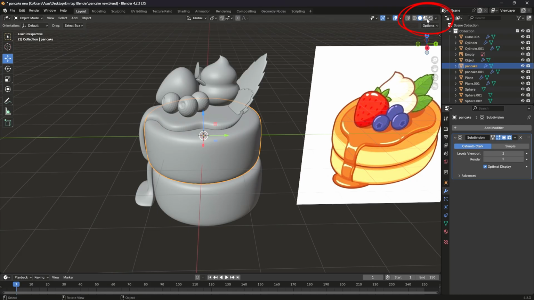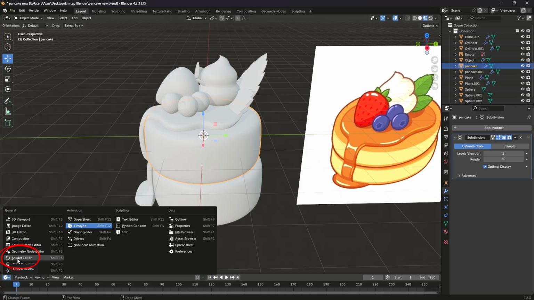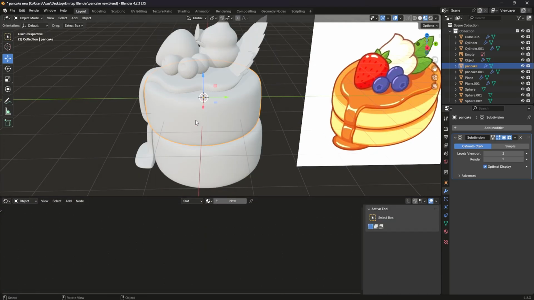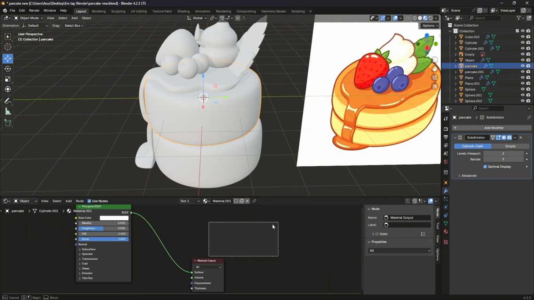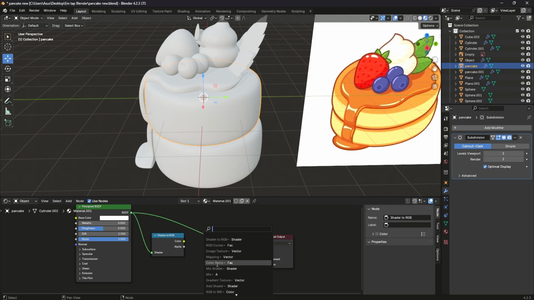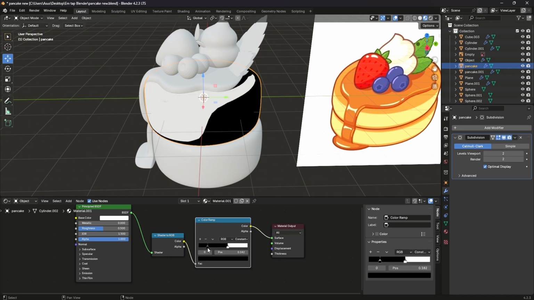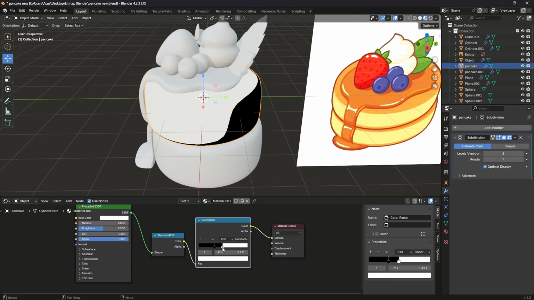Go to Material Preview. In the bottom left corner of the screen, we will open Shader Editor. Click on the pancake. Choose New. Scroll up the mouse to zoom the node. Then add Shader to RGB and the color ramp between the nodes. Change linear into constant. It will help us modify the pancake shadow settings.